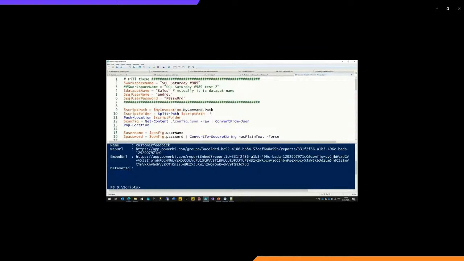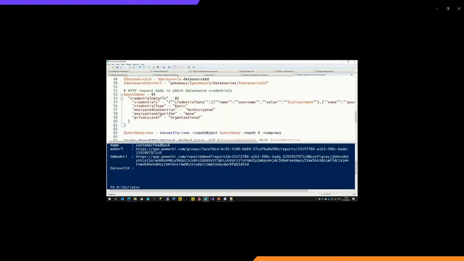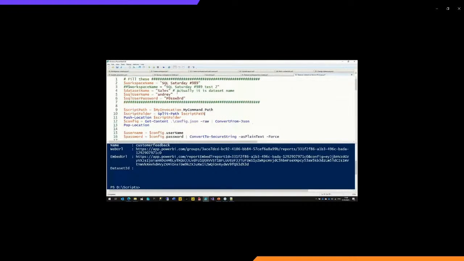In this case, one thing that you can do is to take over the ownership on this dataset and to give it to the service principal. And with this script, you can do that. So use it whenever you need it.